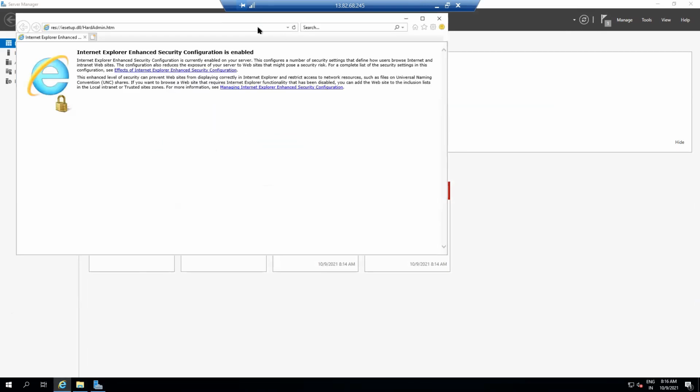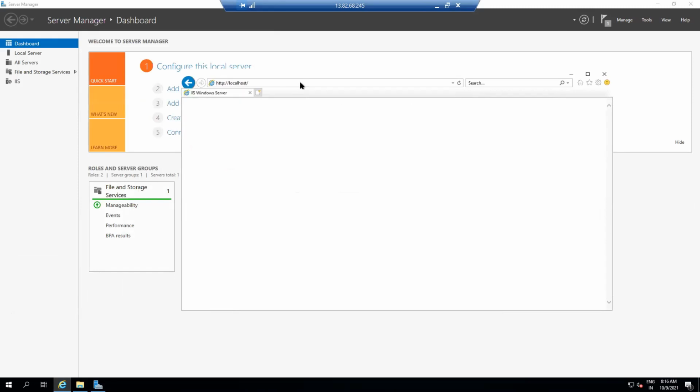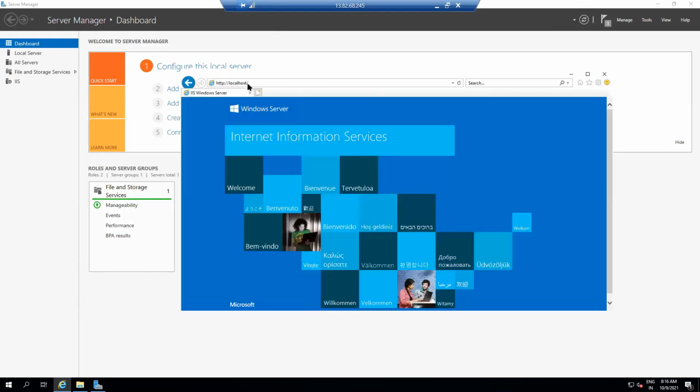Any browser, but by default it has Internet Explorer. And on the Internet Explorer, I'll just type localhost and hit enter. When I type localhost and hit enter, it says Internet Information Services. This validates that this server is a web server because it is giving me the page for IIS in short. So IIS is the web service that needs to be installed. Now, this is something, as I said, an Azure administrator does not do. This is the work of the application team. So this proves that my server is a web server now.